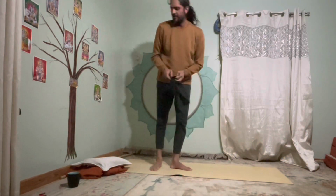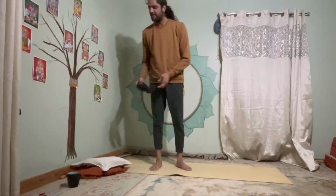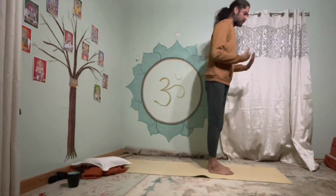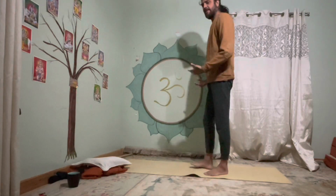So one of my favorite Kriyas is Surya Prana Kriyas. So we're using some of these beautiful mudras to greet the sun, and then we also greet our Mother Earth to find that nice sense of grounding or stability in.